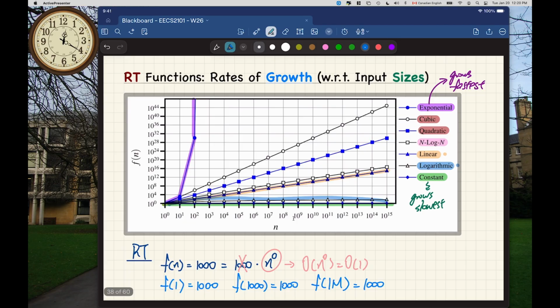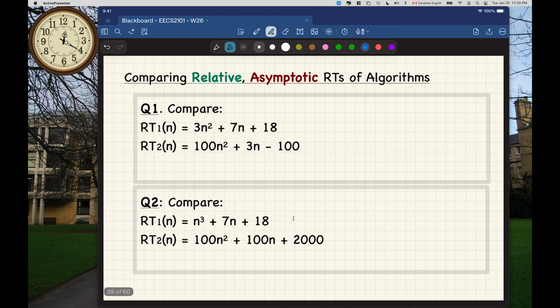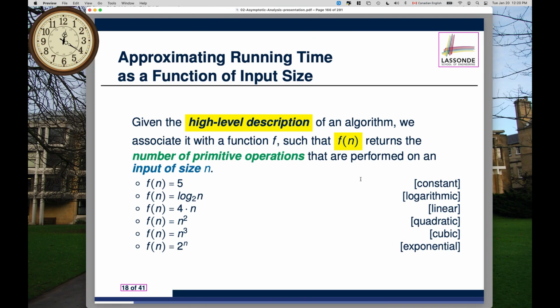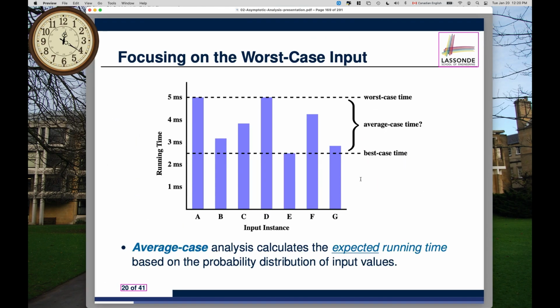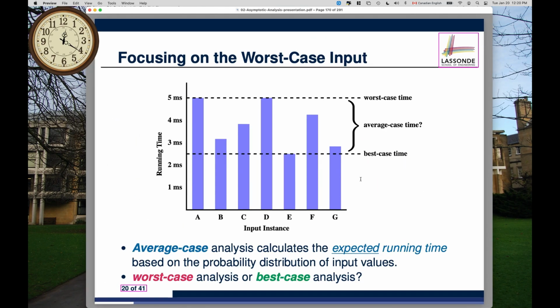All right, let's now talk about one more example. This one here is really about slide number 21. This one is saying that in this course, we're just going to consider the worst case scenario. If you want to search an array, you don't say the best case, maybe the element is right there in the first position, so it's constant. Not really. We think about the worst case, where the element might be very close to the end, which will take you linear time.